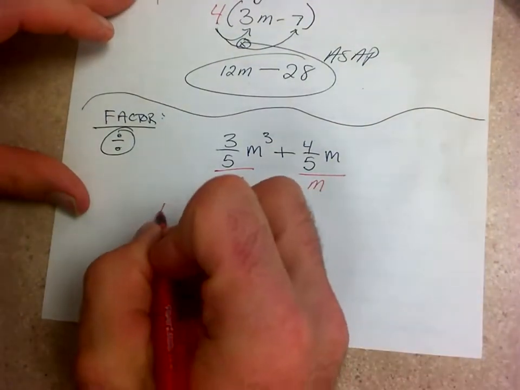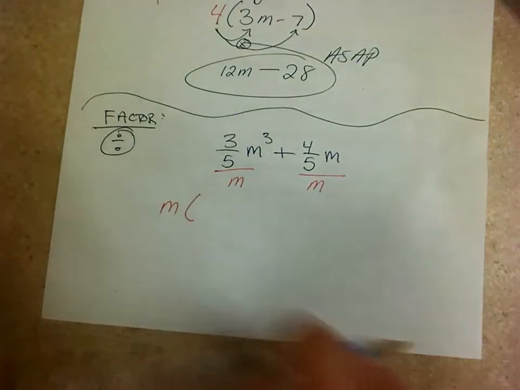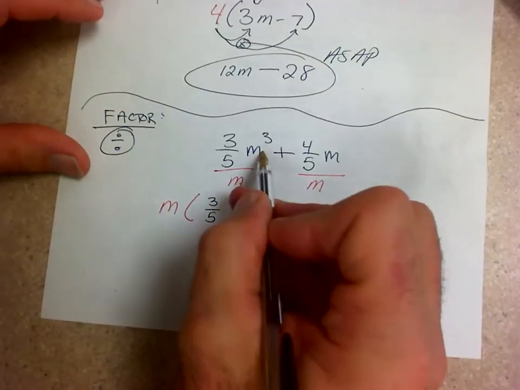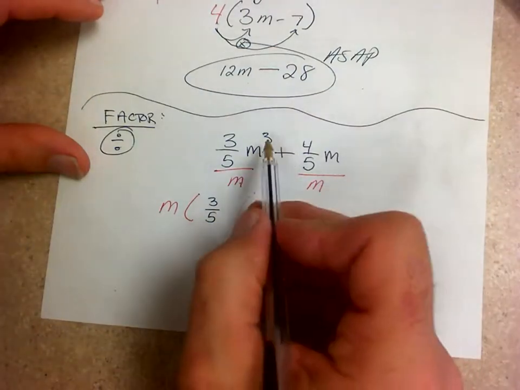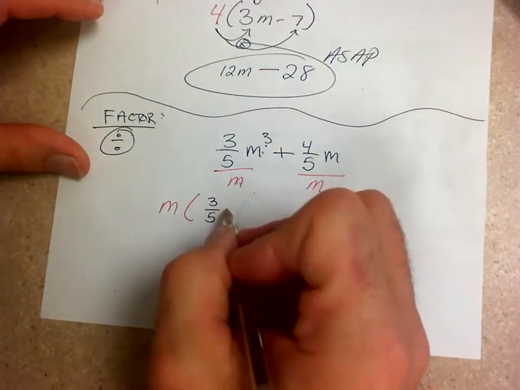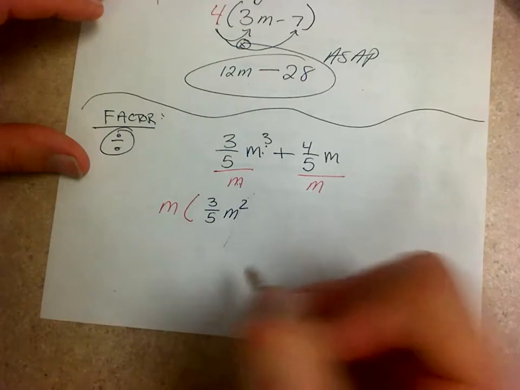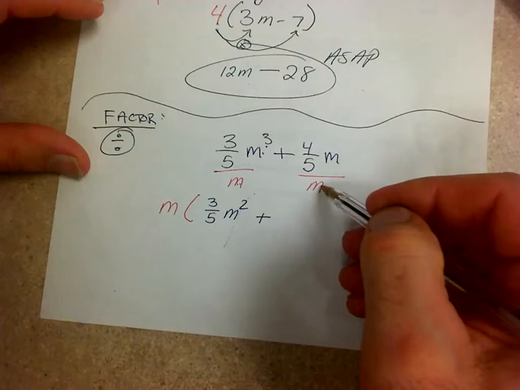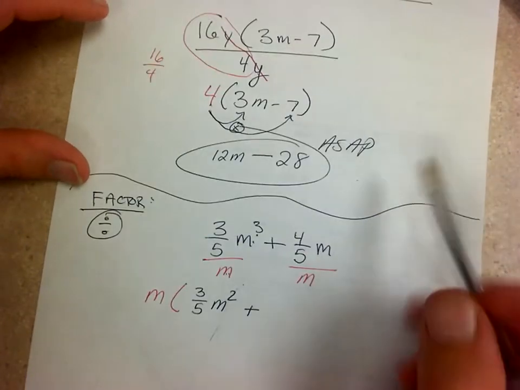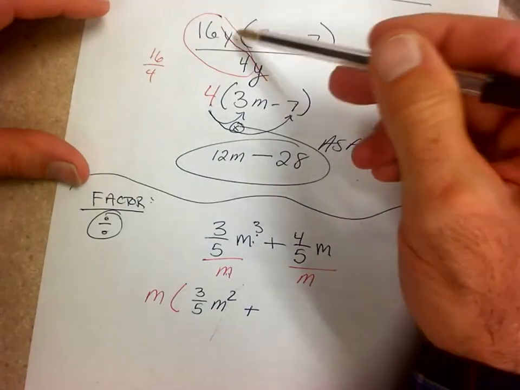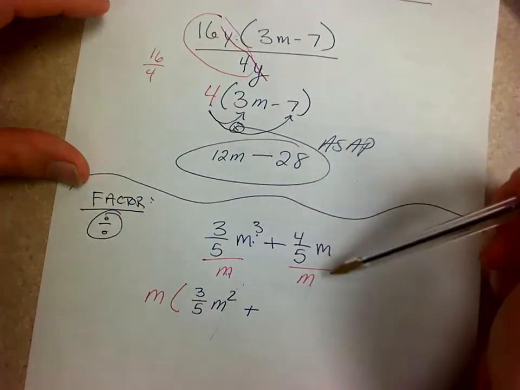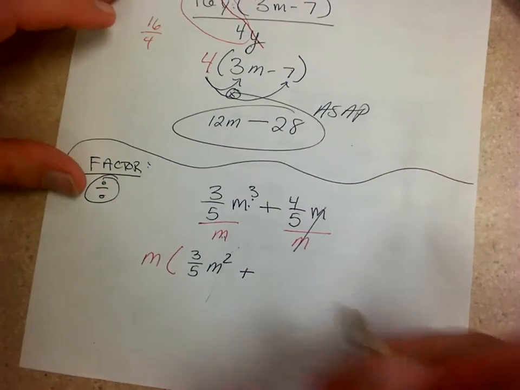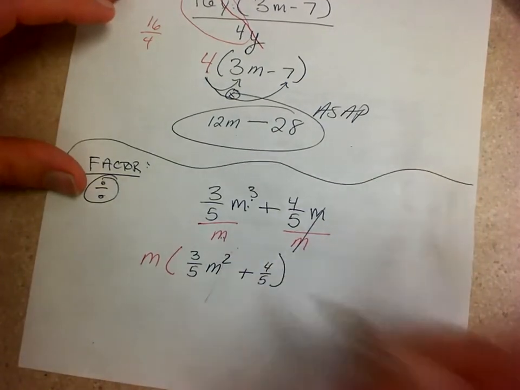So that means we're going to move the m to the front. That leaves us with 3/5. If we're going to factor an m out of here, we had m cubed, so if we factor out 1, we still have m squared. Factor out an m, very much the same situation that we had up here with our y. That rule we've used in the past helped us here. Those are just going to cancel out, so we're left with 4/5.